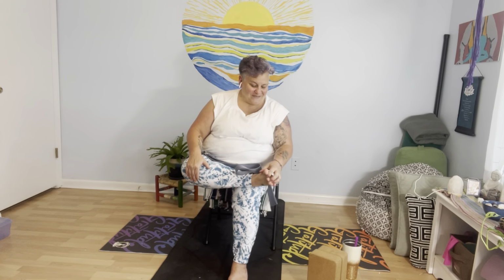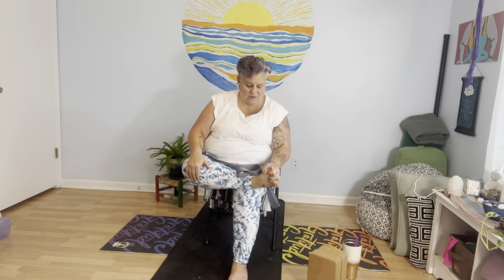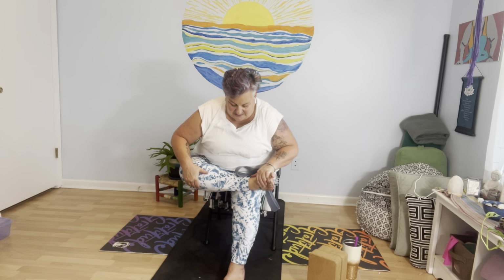That's all right. And then maybe even sliding the fingers between the toes and just giving yourself a little massage, a little rotation of the ankles. Make sure you go both ways. And from here, we'll sink into our pigeon pose. Nice long spine on the inhale, and on the exhale, hinge at the hips, belly coming towards the thighs, leaning forward.